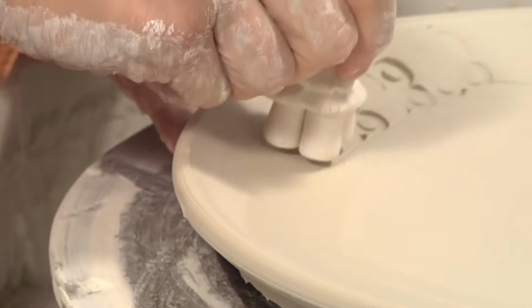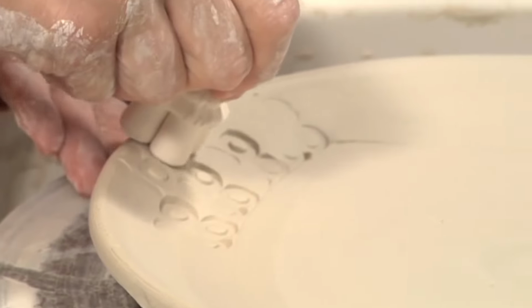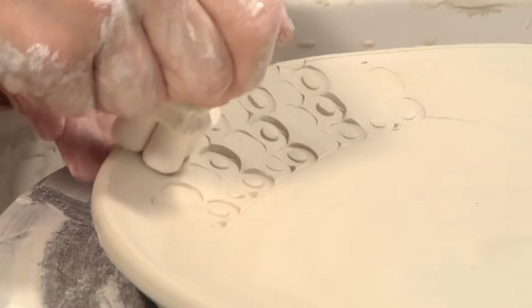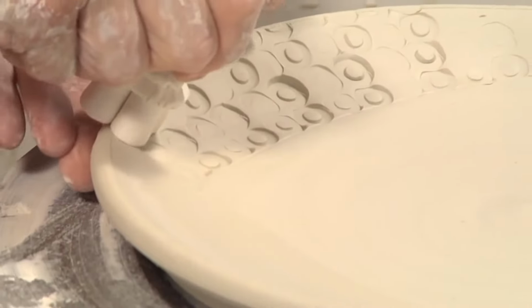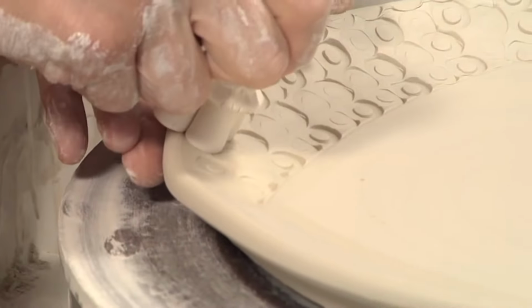This plate has been sitting for, I'd say, about an hour. All the sheen is off of the plate. And when I say an hour, I mean in a dry environment. You want it to get back to the consistency it was when you first made it or directly out of the bag. So this is just another way to alter the rim of a plate to give it a little bit more interest. And it also takes it just slightly out of round.